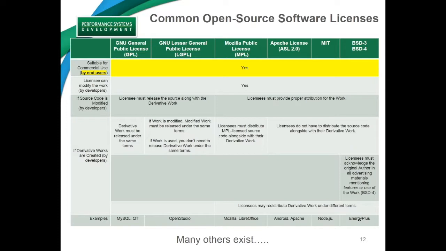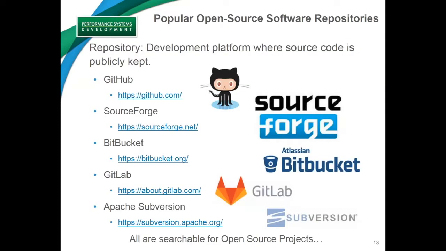There are many other software licensing terms. You perhaps have heard the term public domain before. I didn't put it on this slide, but public domain software actually is, and there is a license, which is referred to as the public domain license. And if you apply a public domain license to your work, you basically give away all rights. You're putting all of the risk and the reward onto others. You own nothing from it. So it's another example of an open source software license that one could use.